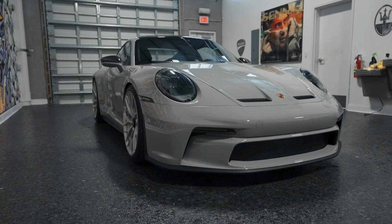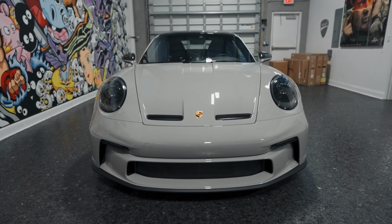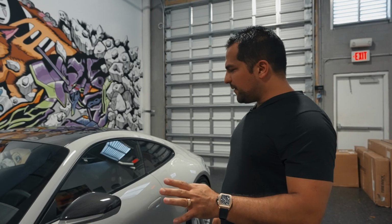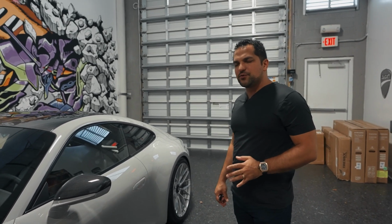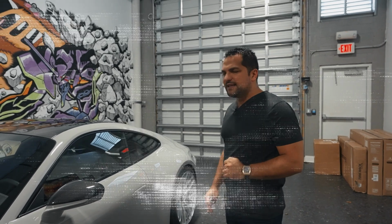Now, this has obviously the upgraded $4,000 headlights and all the options you want in the car, including the PCCBs, the lift, the buckets, and all that stuff we've talked about previously. But then I thought the car is incredibly boring because it's not Guards Red, it's not in your face, etc. Now, I'm personally a bigger fan of the Touring. Based on production units alone, I believe the Touring's rarer, cooler, and I don't like the GT3 wing.